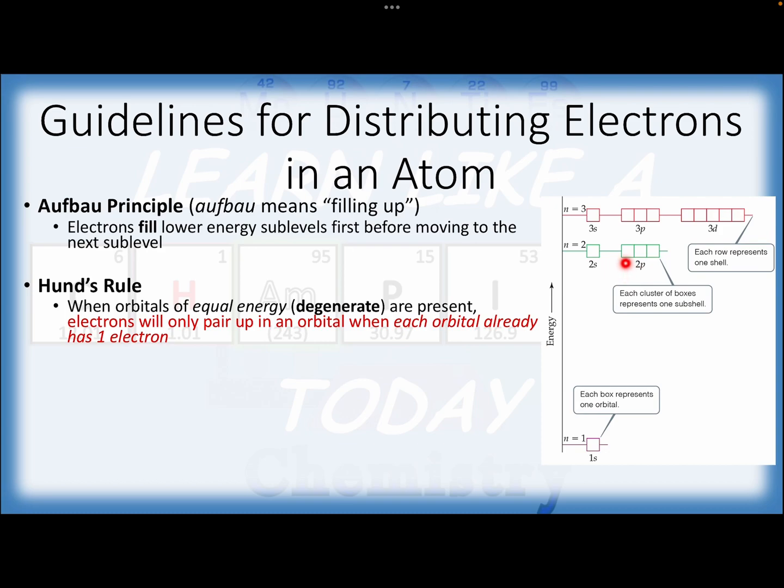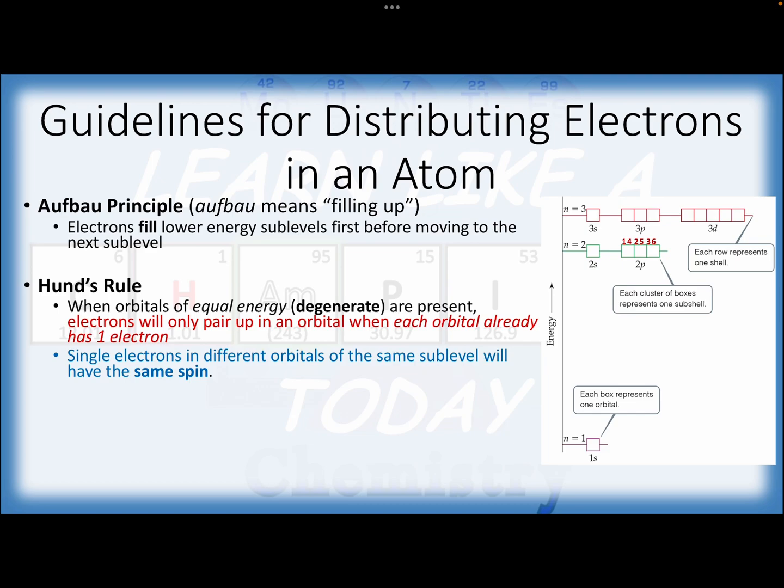You put 1 electron in each of the open orbitals first. So the first electron would go in the first 2p orbital. The second would go in the next one over, and the third would go into the furthest one to the right. So you don't fill up the first block, then go to the second block, then the third. You divvy them out like you're dealing cards, 1, 2, 3, and then for 4, 5, and 6, you go back and you double them up.